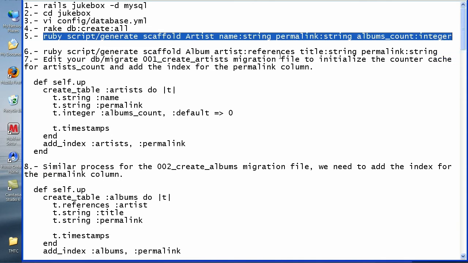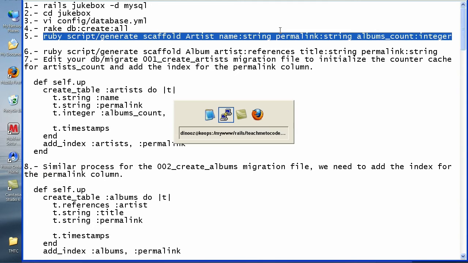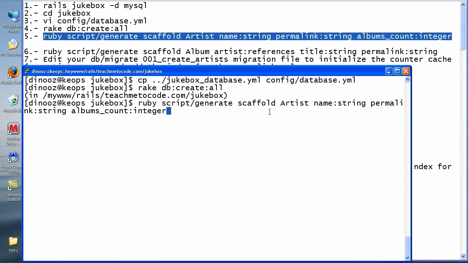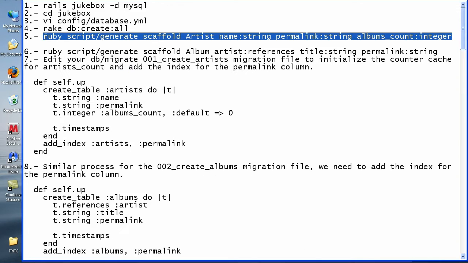What are we doing here? We're using the Rails scaffold generator to create an artist model that is going to have the name as a string and the permalink. Why not use the same one? Why not uppercase, lowercase? Well, some programmers might be developing Rails applications in a different language than English, and sometimes the characters might not be the same. And we want to be playing nice with search engines. We want to be search engine friendly, so that's the reason why I separate them, but nothing prevents you from actually combining the two if that's your choice. And the last is the albums count, which is the counter cache. So basic generator, nothing fancy right there.